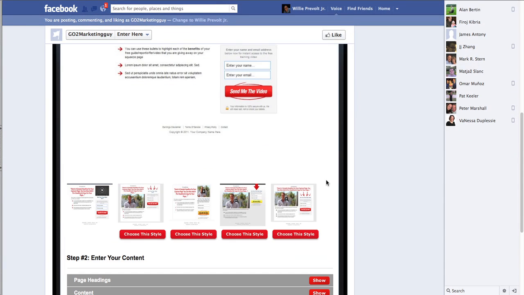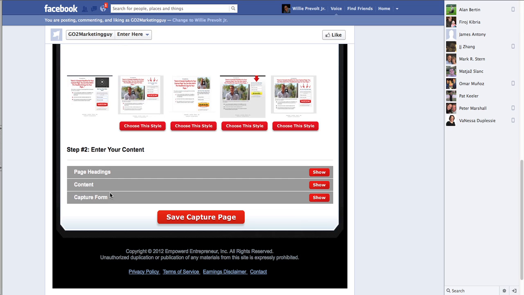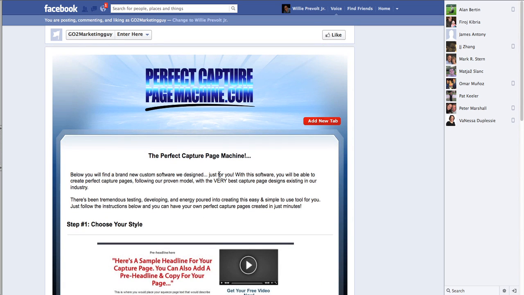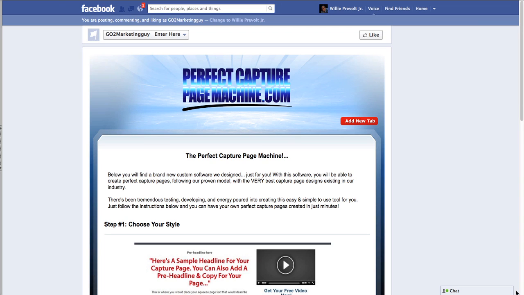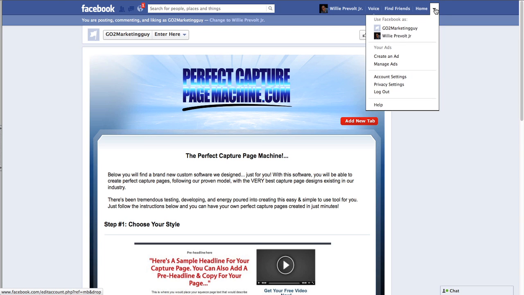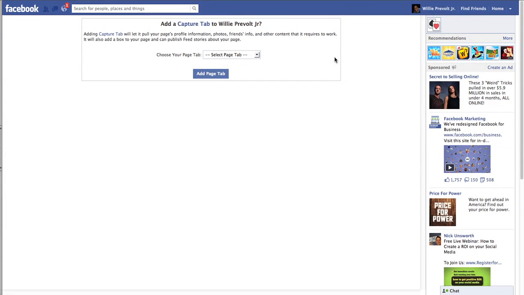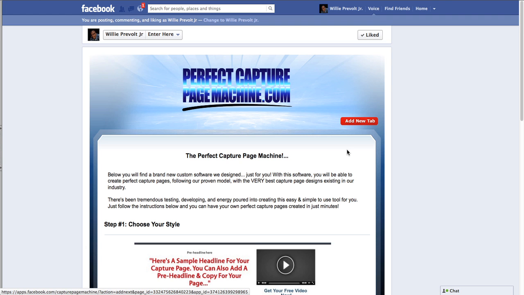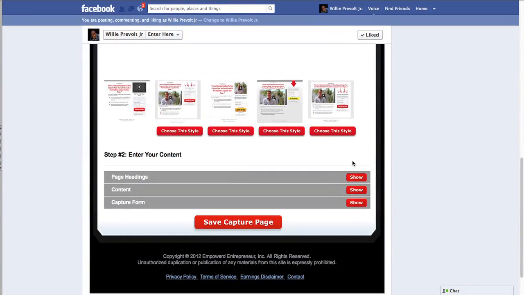Now I could actually go through here and get started. So right here, I want you to pause and wait for me to catch up to you, because I don't want it to be on here. So I just have to quickly go over to the right one. So now as you can see, it's going to ask me which spot. The first spot is taken, so I want to select spot number 2 and press add. I just simply want to log in. And now we're at the same point.